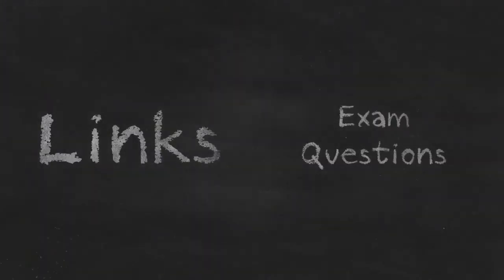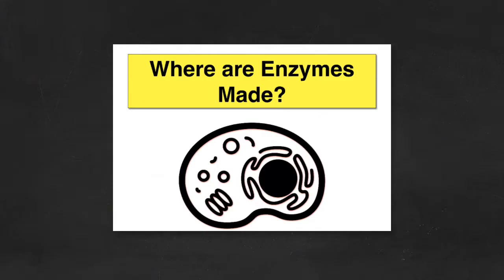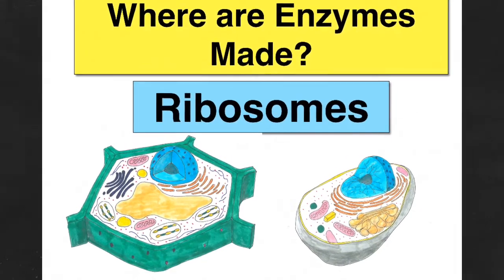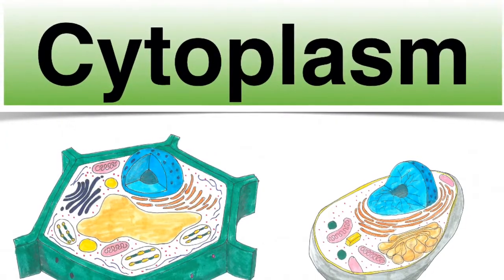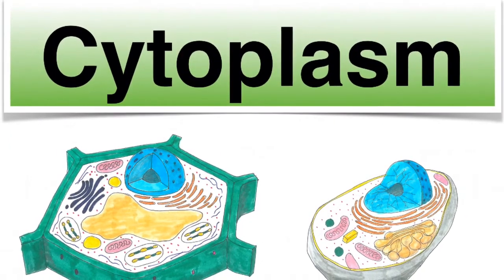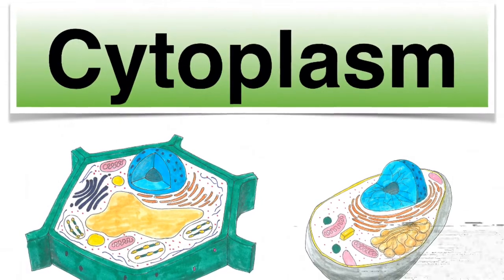Let's try and make some links or connections with possible exam questions. Let's begin by asking where exactly are enzymes made? Enzymes are made by these organelles known as ribosomes. Ribosomes can be found in the cytoplasm of plant and animal cells. These are eukaryotic cells.